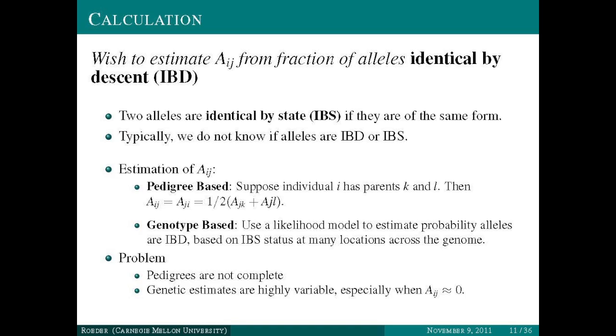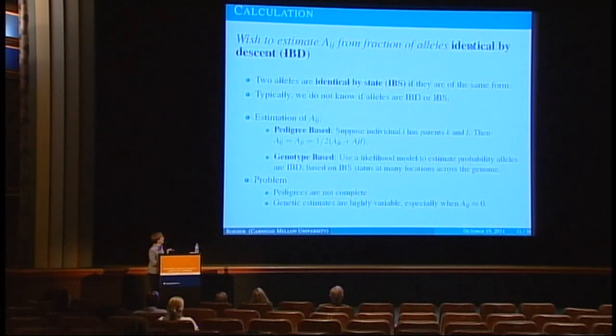And if we had all of the pedigree, we could work this out using a recursion. But of course, we don't have that. So we just look to see how often they match, and then we look at the allele frequency, and we use an MLE to get that. But it's not perfect. It's very noisy, and in particular, the ones that are close to 0 can't be differentiated from the ones that really are 0.